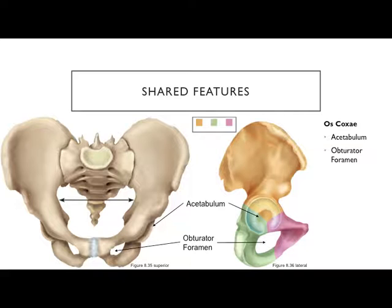This cavity here is called the acetabulum. That's where the head of the femur is going to articulate. Just like that. Okay, so it's similar to the glenoid cavity of the shoulder. This is the obturator foramen. It's the largest hole in the body.